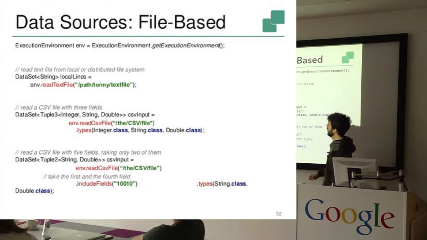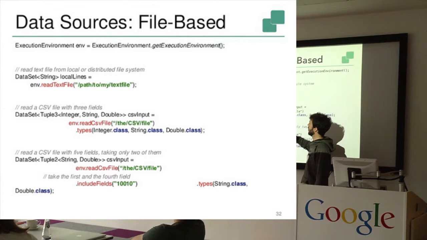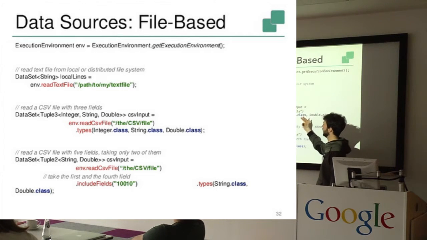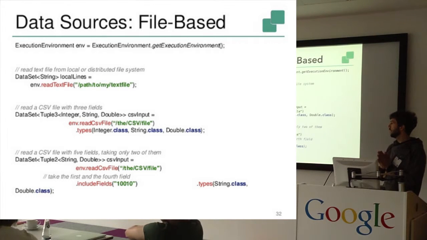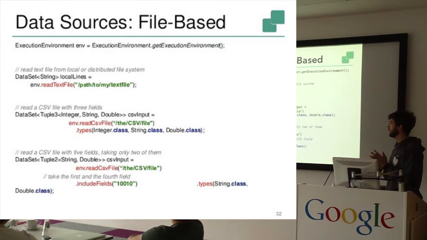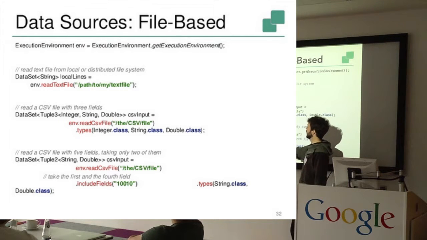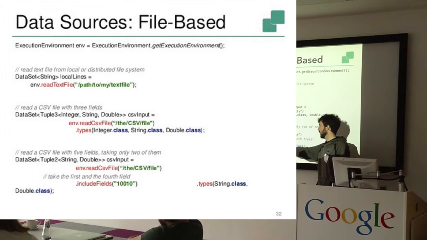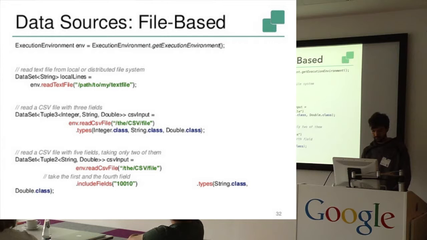And then but there are also the file based ones, where you for example just read from a simple file, or you might right, read from a csv file, which is somehow separated, comma separated. You can specify that. Standard I think is a comma separated file. And you but then you have to of course annotate the class, the types, using this types method. Because otherwise Flink wouldn't know how to interpret the values in the csv file. And you can also use the include fields method on read csv file to specify like a mask which allows you to include or exclude fields from the csv. So here would include the first and the fourth element, but leaving out all the others, other columns.